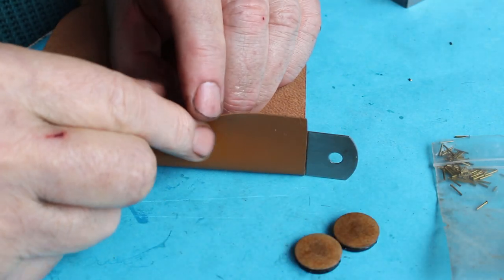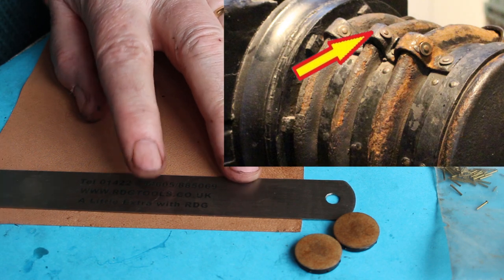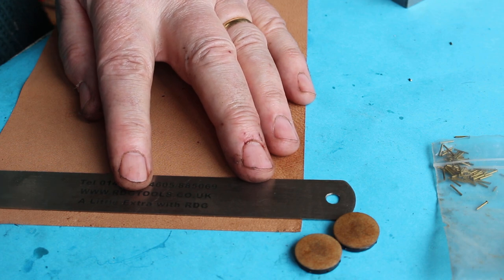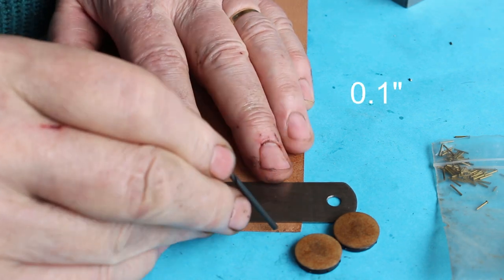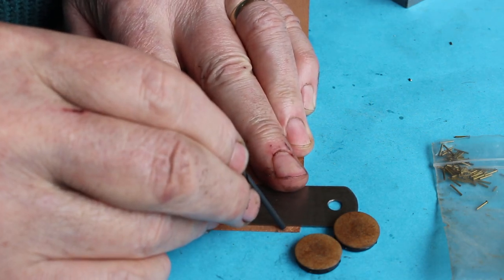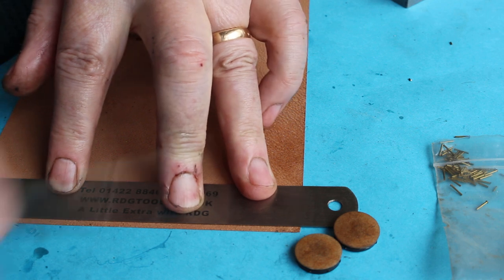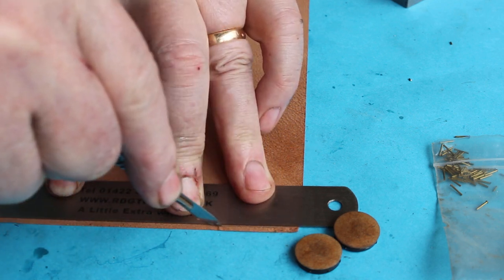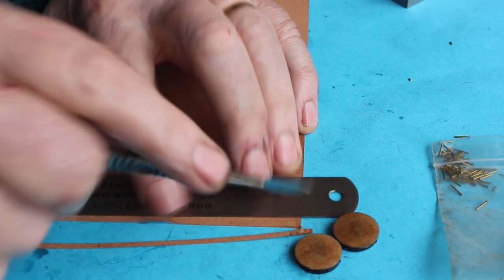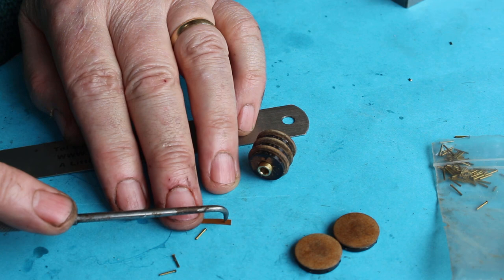So I've actually got some very thin leather here, which I'm going to use for the straps that go along the length of the buffers. So I'm going to cut these 2.5mm wide. So I'm just using a drill shank to get my ruler in the right sort of position. Doesn't look too bad. Okay. Just make a hole in the center.